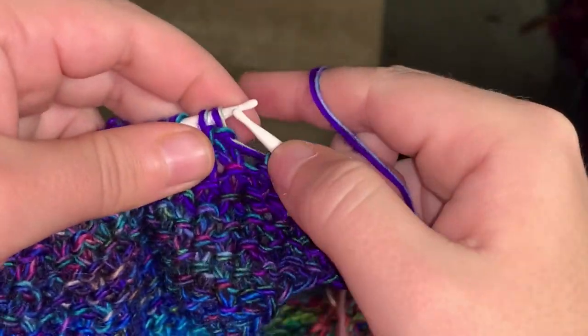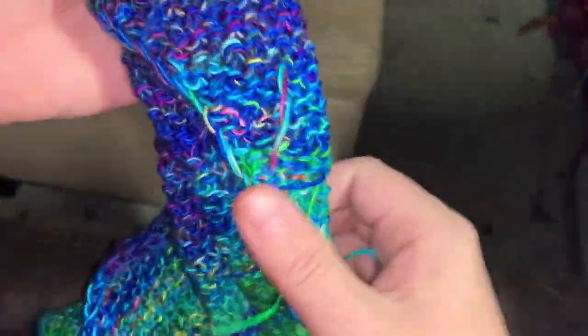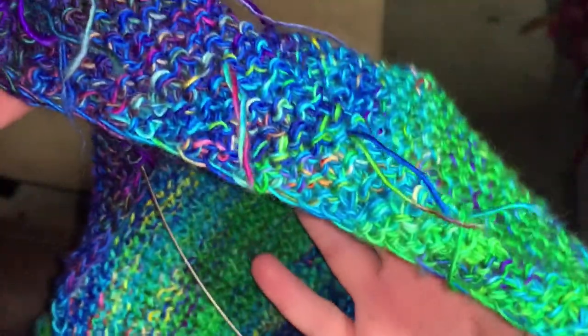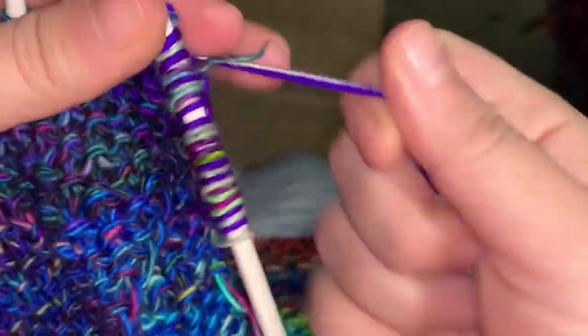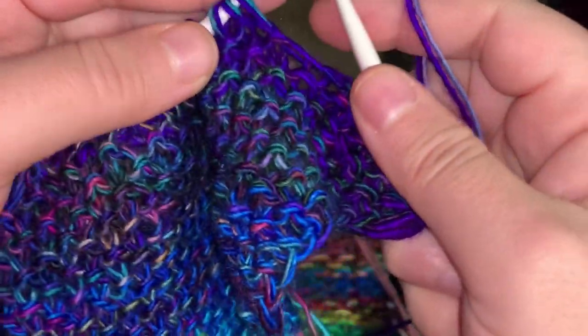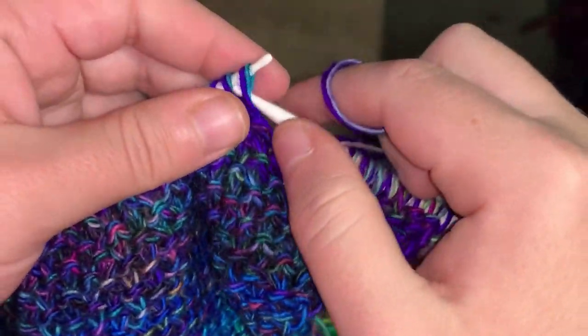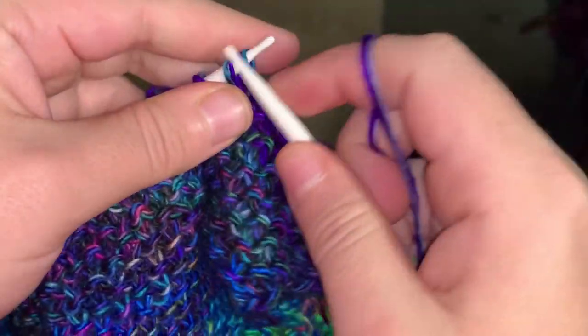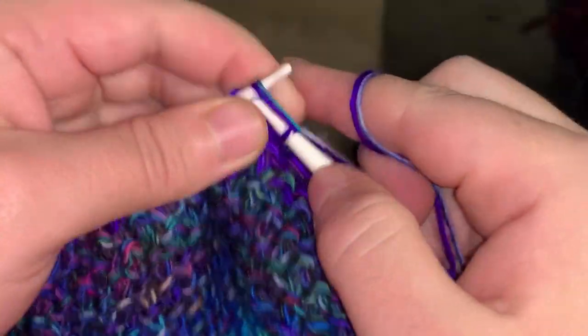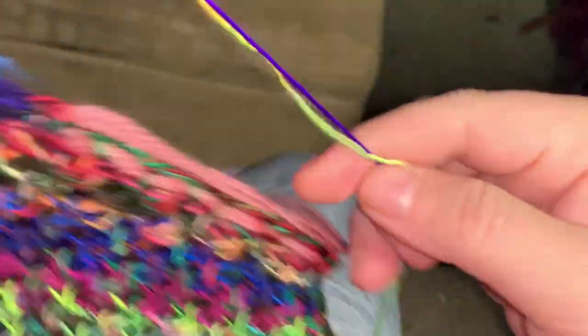And it's basically going to hide itself, and you can see I have a lot of tails on the back of the fabric. I'm not going to leave those like that. I'm going to snip them off later, but that's what it looks like on the back with all the leftover tails. So we don't have to worry about that right now. Right now, all we need to worry about is purl, knit. And that's all.